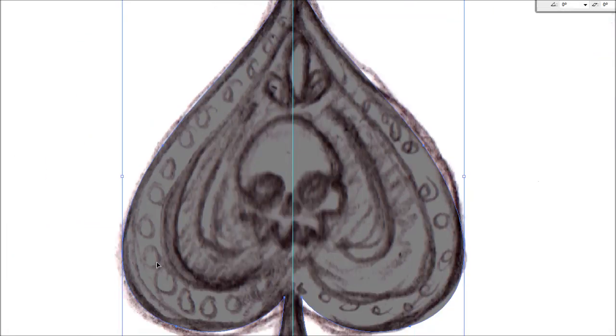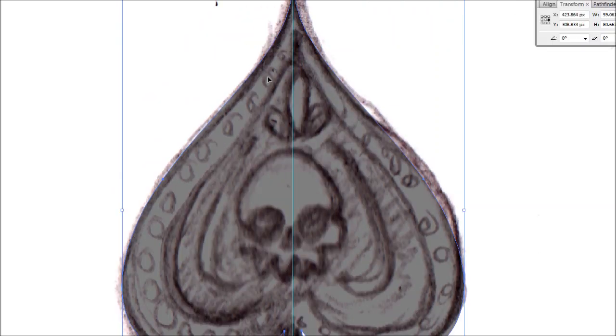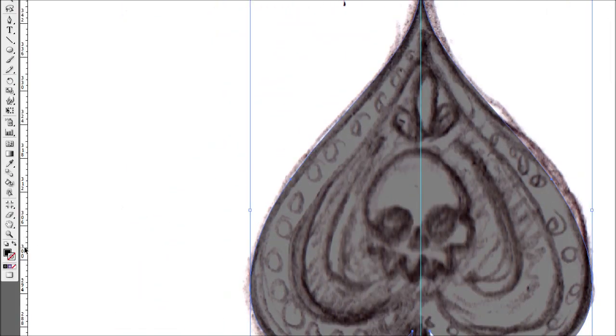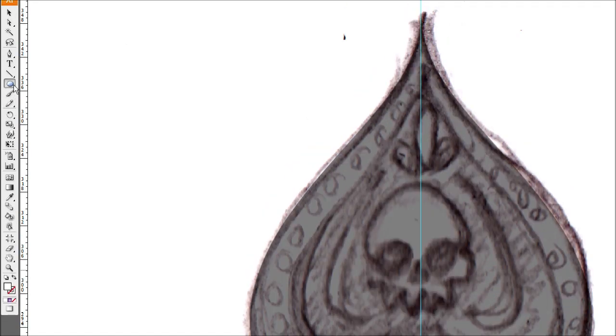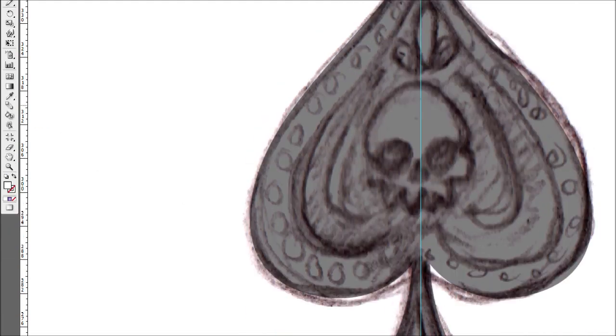Alright, so now I'm going to draw in these little circles around the side. So what I'm going to do is come over to the side here, and I actually deselect our ace first, and then set the colors to default and turn off the stroke. By default we should have white, and then we're simply going to select the ellipse tool and come over to the side, come up to the top, and I think we'll just place a circle directly in the center of that guide there like so.